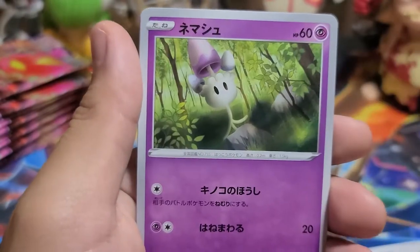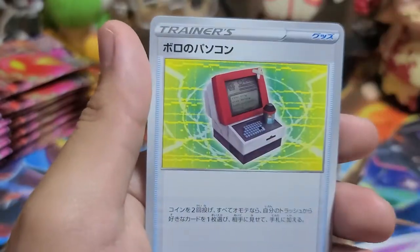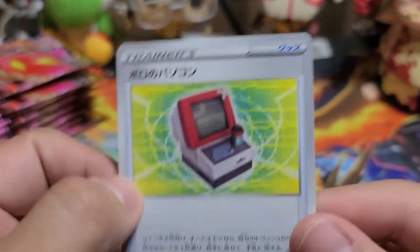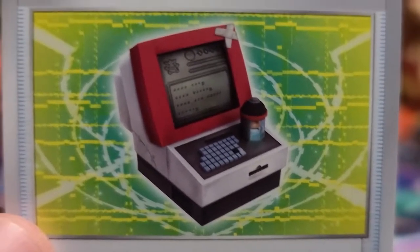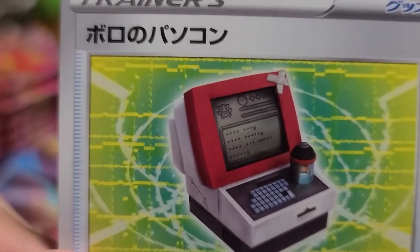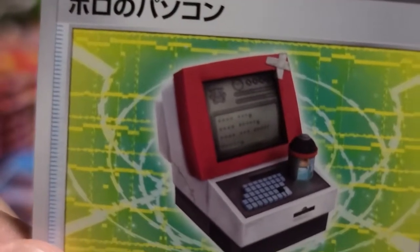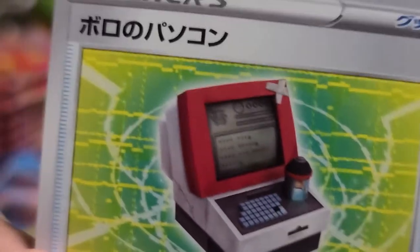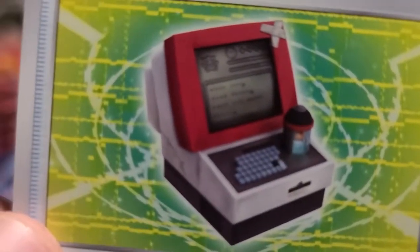All right, some weird guy, some Raven, some Rhydon, or no, I'm sorry, the evolved form of, whatever his name is, and some old-fashioned computer with, oh wow, look at that, hold on, it's got the old-school animation stuff on the original Game Boy games. So if you weren't born in that time or played the games, this is how those little graphics looked. Those are the graphics from the original Pokemon games, like Pokemon Yellow, Blue, Red, and even Green. That was only a Japanese release, I think, only on the original Game Boy. I remember playing those when I was a kid. Oh, that takes me back.